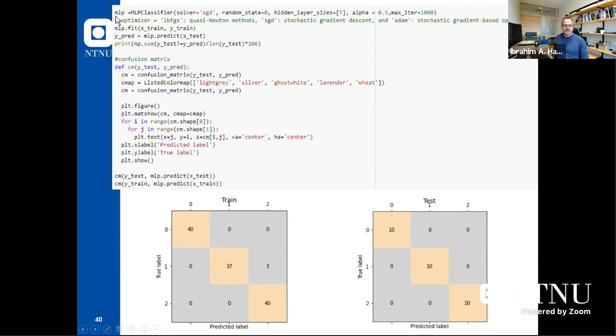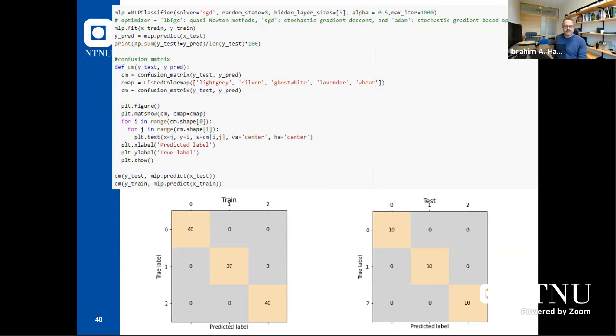Fitting your model. So mlp equals MLPClassifier, mlp.fit(X_train, y_train). I need to test it on my test set. So y_predict will be mlp.predict, but in this case X_test, right? You can calculate the number of cases which are misclassified with this line: the mean of y_test not equal to y_predict. So this one will calculate the percentage of samples which are misclassified.